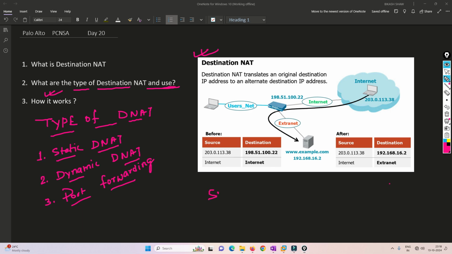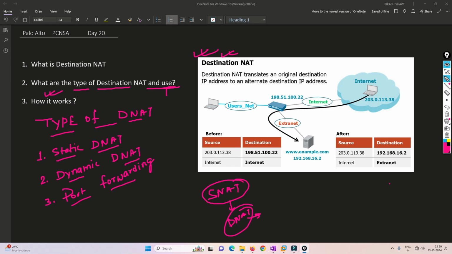Whatever types you have seen in SNAT, static source NAT, dynamic source NAT, then PAT, the same kinds we have in destination NAT as well.